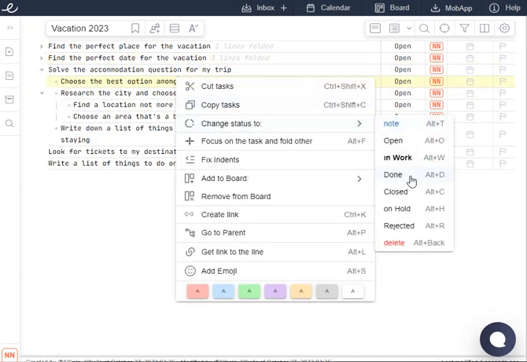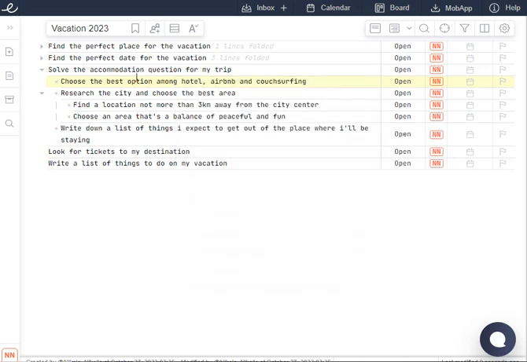Then we have the done status. Let's see what happens. So, I'm going to write down a list of things to do on my vacation. Okay.